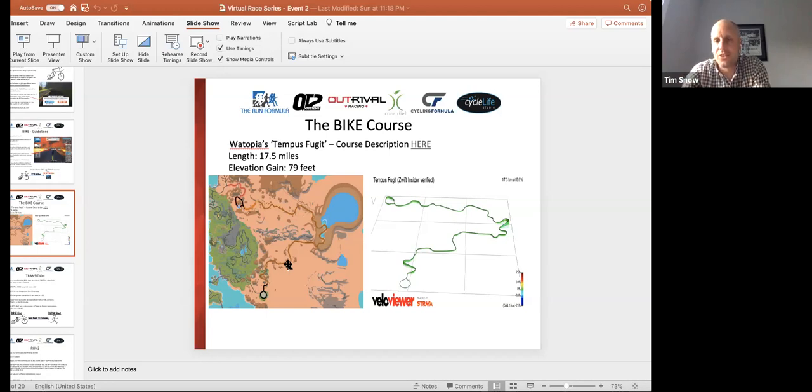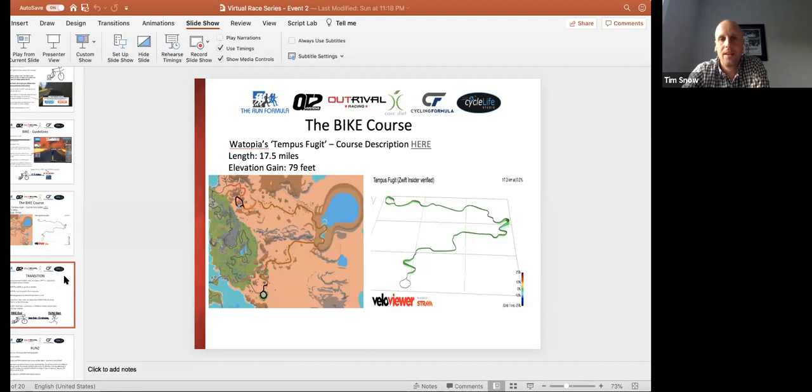That's the nice feature of the meetup. The meetup functionality is if we wanted to ride 112 miles on this course, which we don't, but if we did, we could, and we would just go back and forth. A cool thing about this particular course is that we'll be seeing each other on the out and back. So it's kind of fun. It's pancake flat. I believe it has about 79 feet of elevation gain over the 17.5 miles. So it's very, very flat. A couple of tiny little bumps here and there, but nothing worth bragging about.